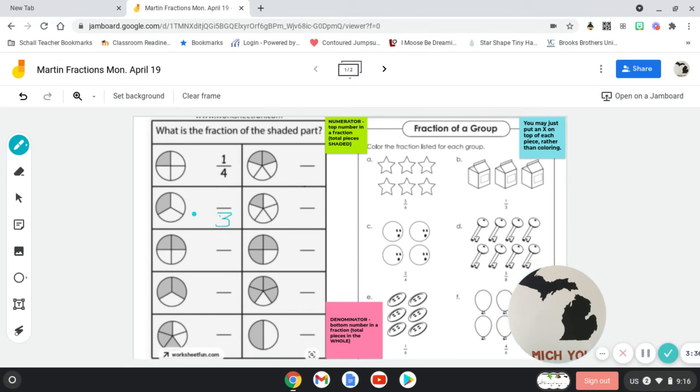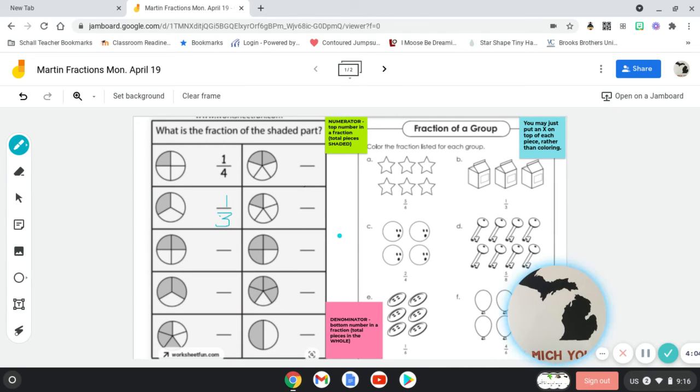And there's my 3. So I put a 3 there because there are 1, 2, 3 equal pieces in the whole. So total number. Okay, now I'm just going to do the number that's shaded, and that is only 1. I'm going to press down and put my 1 there. Okay? So that's how you use the marker. And just play around with it a little bit. You'll get very used to it, and it should be much easier, and you'll be able to show your work.